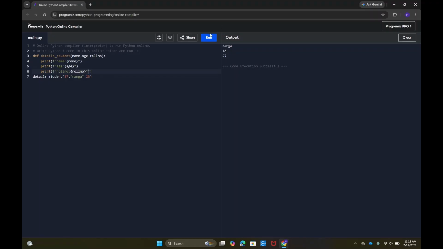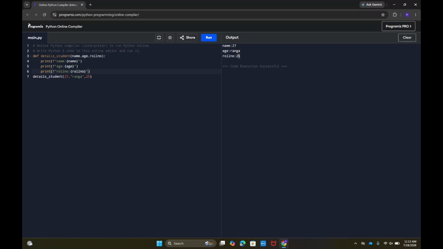Let's see. Now let's start executing this. You see, name is 27, age is Ranga, and roll number is 25. Completely different, right? This is not how we expect an output.